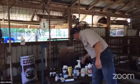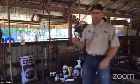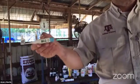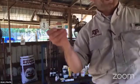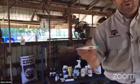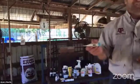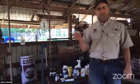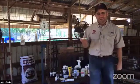So as we go through here, the other thing that we want to talk about is a very important tool to have in your barn. Everybody knows what this is. This is a thermometer. So get your mom or dad to go down to Walgreens or CVS Pharmacy and buy a thermometer and keep it in your barn. Make your little box to keep all your pharmaceuticals, your needles and syringes. Because if your lamb gets sick, the first thing you need to know is, does he have a temperature? So as we talk about this, we'll give you another chance to show how smart you are.